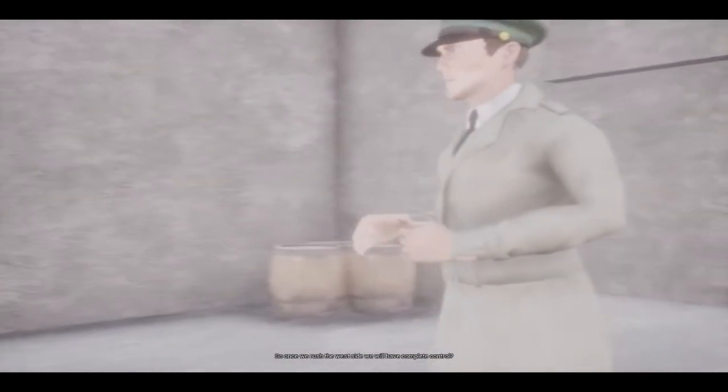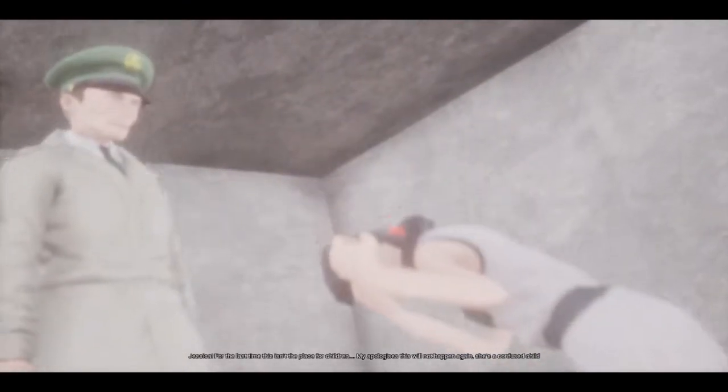Whoa! What happened? So once we rush the west side, we will have complete control. Jessica, for the last time, this isn't the place for children. My apologies, this will not happen again. She's a confused child.